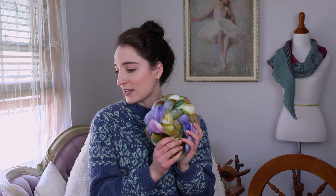So I have this beautiful braid that I received as a gift. And so I'm going to play around with this and some other fiber that I have as well. This is definitely not going to be a tutorial kind of video. I'm not really experienced. As I said, this is my first time playing with color. So this is more of a, I'm going to try this so maybe you'll watch and learn something along with me kind of video.